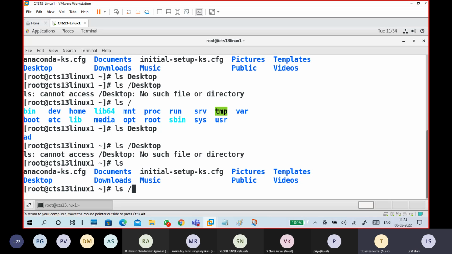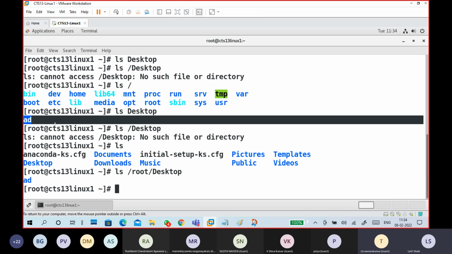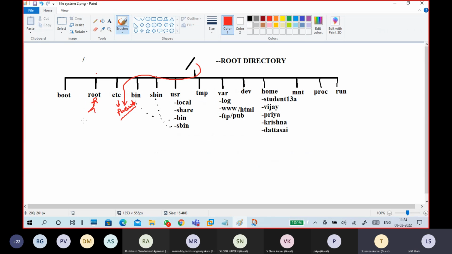The original path is like this. This is also showing AD, and this is also showing AD. What is the difference? The desktop folder is under root, and you are giving the path like this: slash root slash desktop.